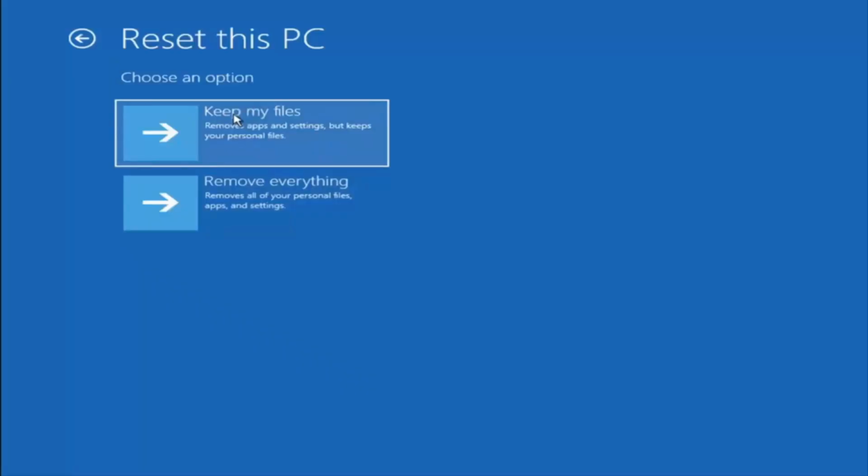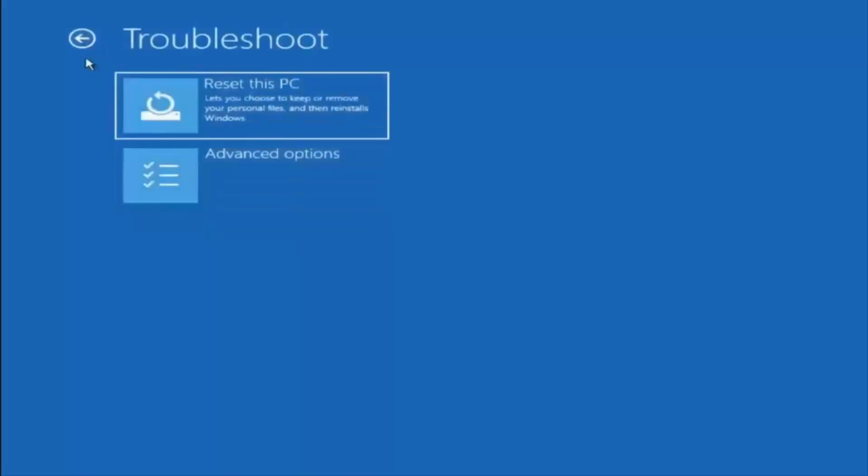And keep in mind, there's no guarantee that your information, number one, is even still available and easily recoverable on your computer to the point that you actually would be able to recover anything. And the second point is that there's always a chance that it won't actually recover and it will just do a factory reset anyway. So there's no guarantee that it would keep your files. So I would recommend trying to get a recovery tool and backing that up first before selecting it anyway. But again, those are a couple different options.